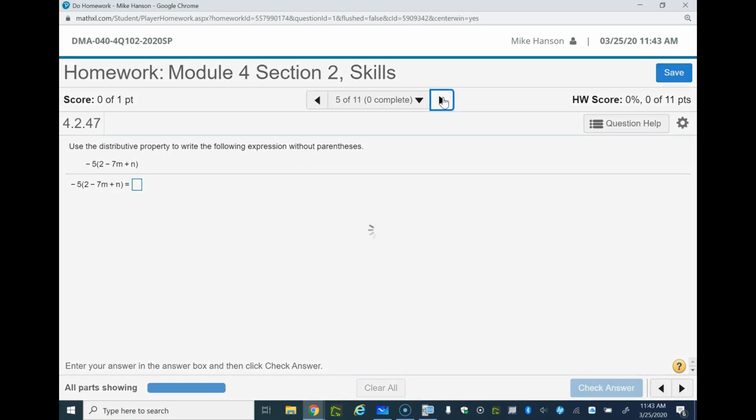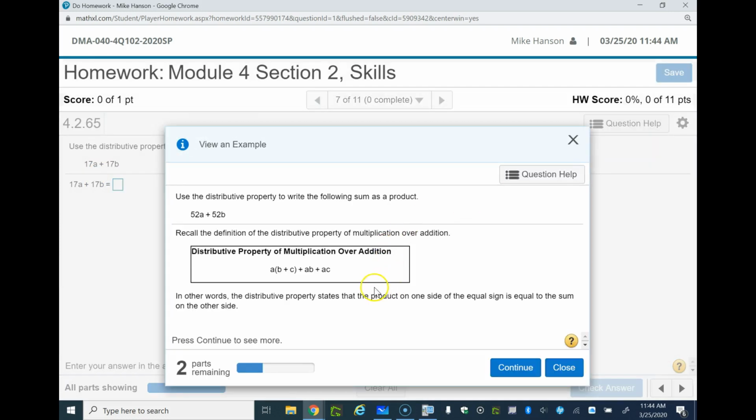I did want to explain one example, and this is going to be number 7. This problem here is actually using the distributive property, but we're going to work backwards. If I have something multiplied on the outside with A plus B in parentheses, distributive property means I'm just distributing it to here and distributing it to here, so making it AB plus AC.